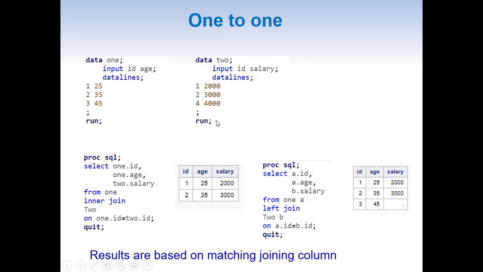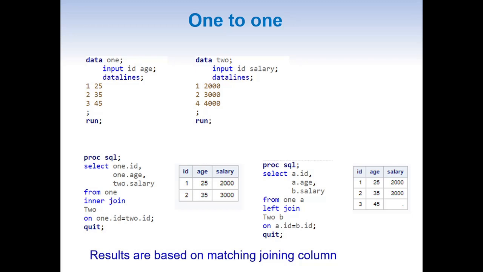A one-to-one join is very simple and we have already spoken about that. A one-to-one join means that the joining variable has only one value in the first table and the second table, as shown in here. And here you can see the result whenever you have a one-to-one join. For inner join, what we will have is 1 and 1, and the results related to that, id 2 and id 2 here, and the results pertaining to that.